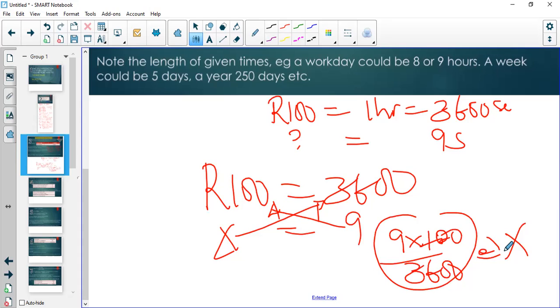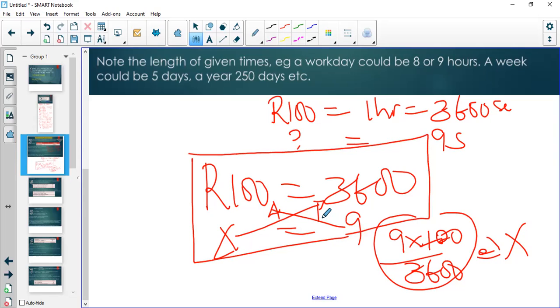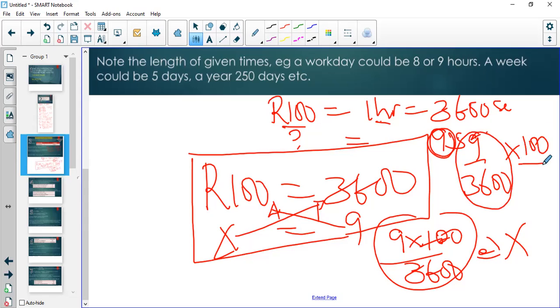You can start from this level where you have to put things side by side and then manipulate as you go. But once you have the experience, then you should be able to quickly manipulate things, right? Quickly, if you see that 100 rand is for an hour, then 9 seconds is obviously going to be equal to 9 times 100 over 3,600. In other words, you change these to hours, so it's 9 over 3,600, which is now the standard quantity in hours times the standard price, which is 100 per hour.